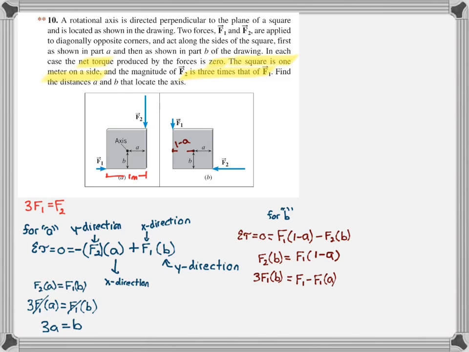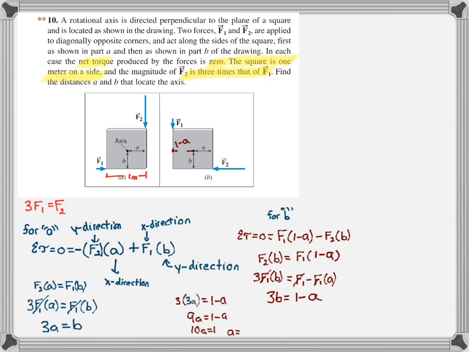and we could distribute it, but we didn't really need to because when we do the substitution again, the fact that F2 is 3 times larger than F1, we end up crossing out the F1s anyway. We just had to substitute the F2. Then we get the equation 3B is equal to 1 minus A.